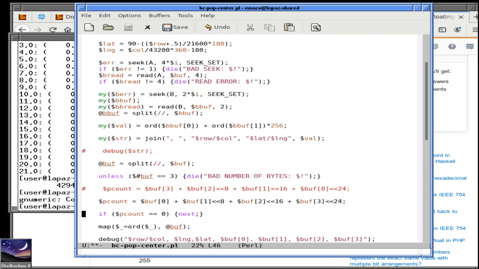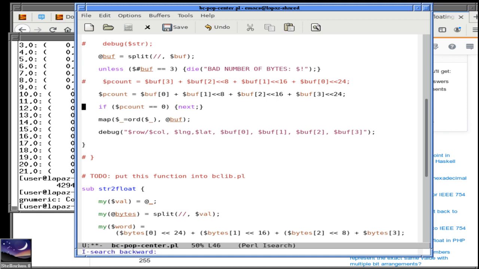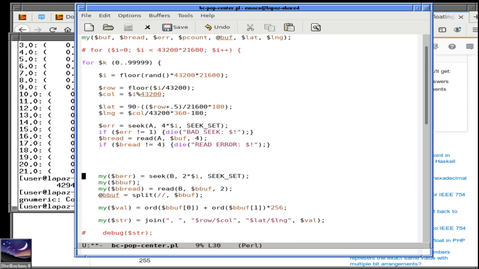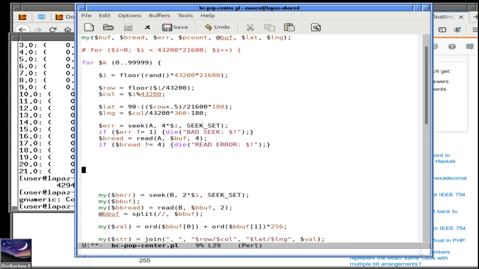I'm going to go back to where we're seeking into A. Hey, where is that? Oh, here we are. Oh, did I restore it? Oh, yeah, I did. Okay. And we're going to ignore this part, ignoring that grid for now. Of course, the program doesn't know what I'm doing there, but that's for ourselves here.